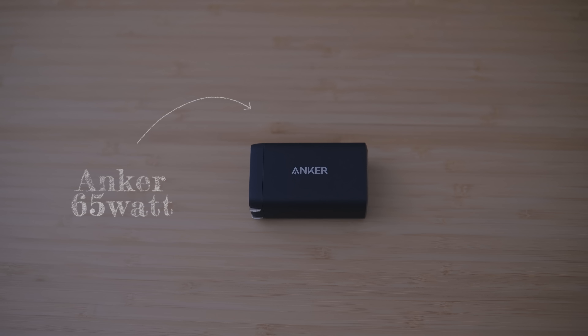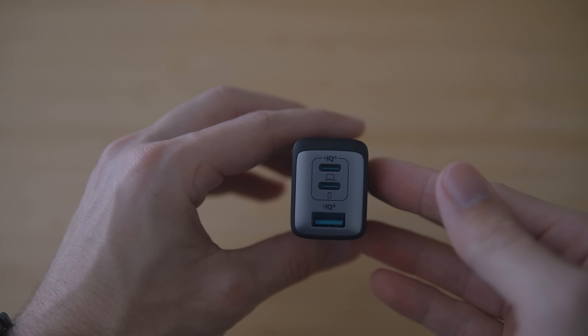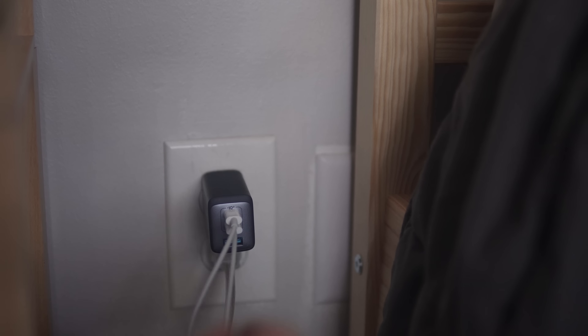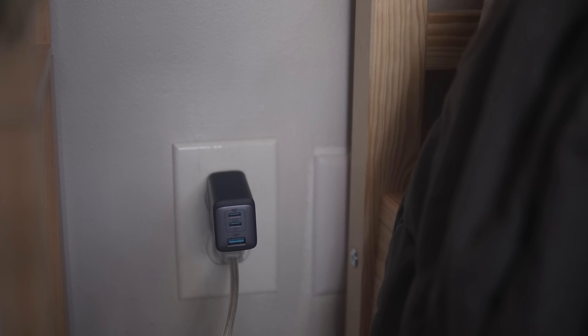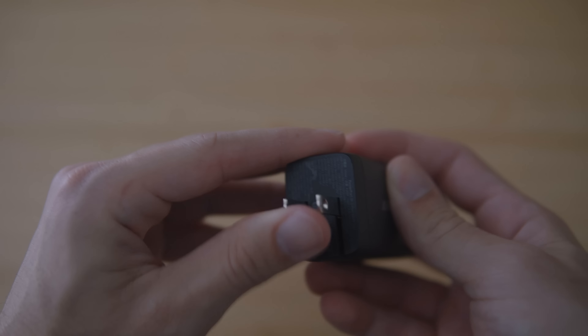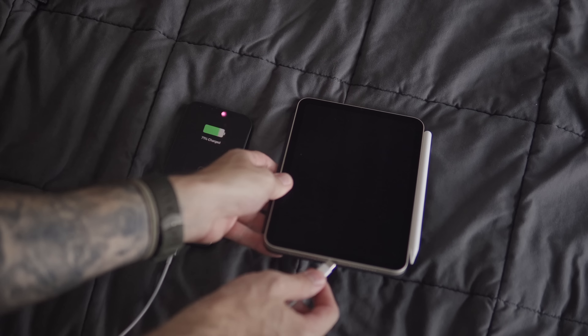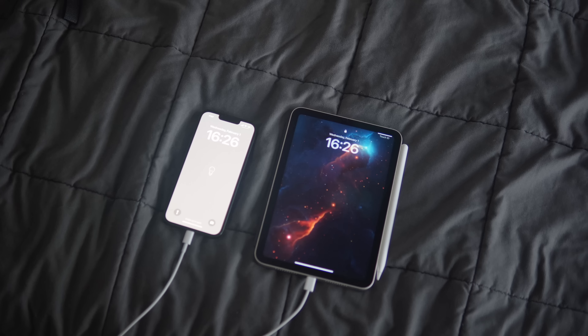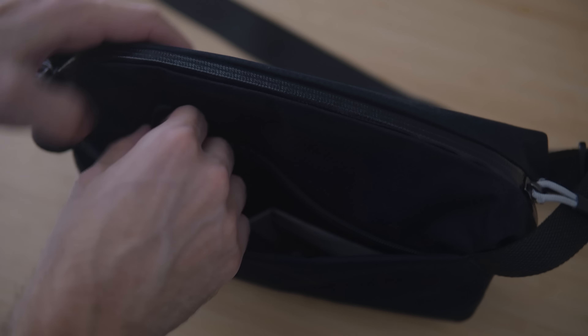Charging block — my new addition to my EDC bag essentials. This little charging block has helped me lighten the load. It's an Anker 65-watt charging block with two USB-C ports and a standard USB-A port. The higher wattage means I can fast charge my phone and iPad simultaneously without carrying multiple charging blocks — so it's faster and it's fewer physical things. This tiny block is actually higher wattage and smaller than the standard MacBook Pro charging block that comes in the box, and I absolutely hated how bulky and awkward that one was. My phone and iPad charger cables stay in the front pocket alongside it. If you work remotely, I highly recommend checking this out.